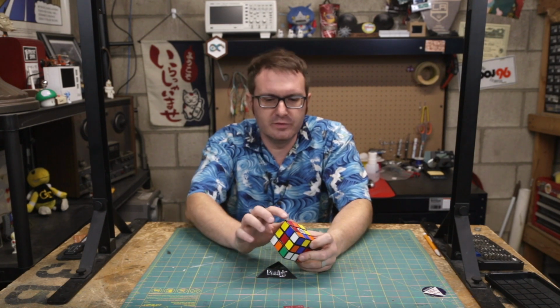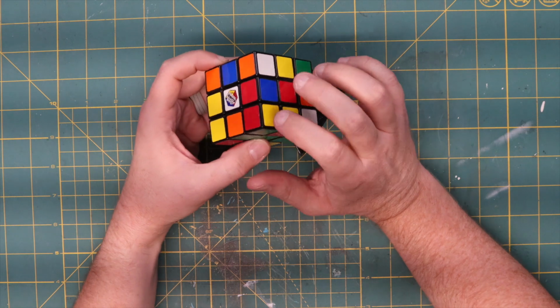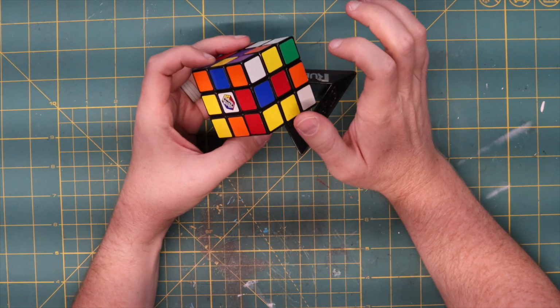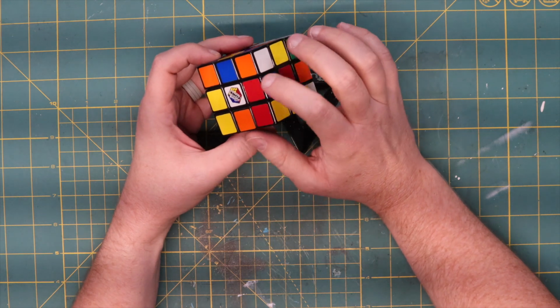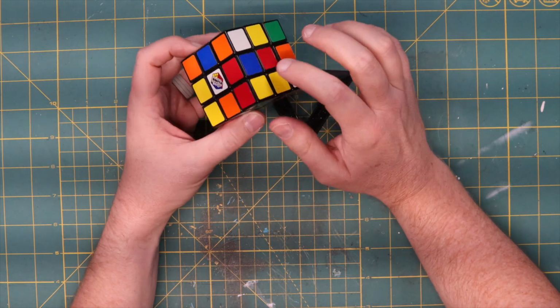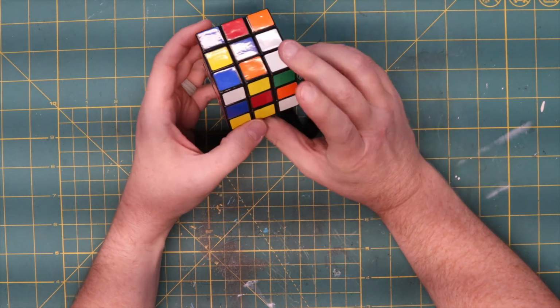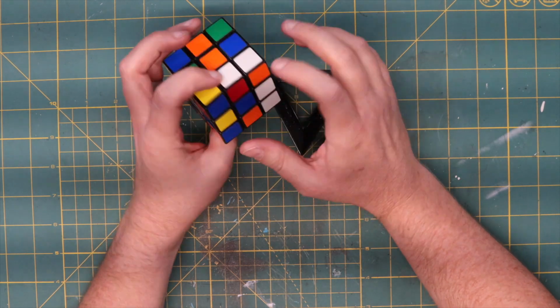One, you have the corners, like right here, and you've got three different colors on each of those corners. Two, you have the edge pieces like this one or like this one. There's going to be two different colors there. And thirdly, you have the center pieces.